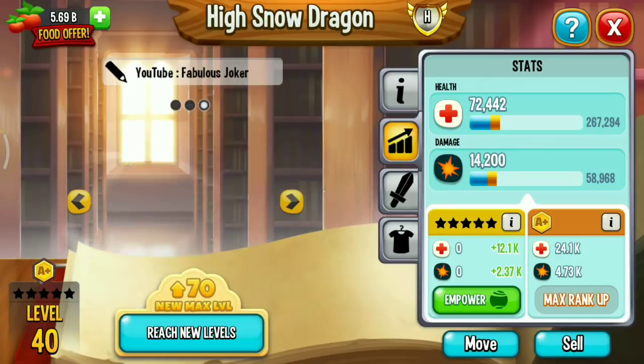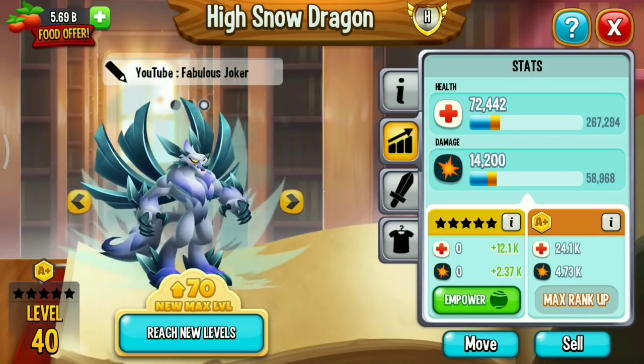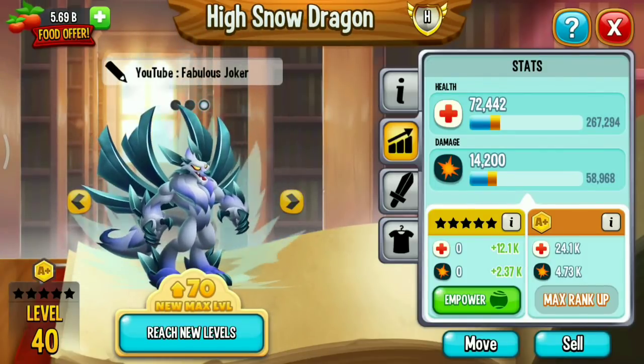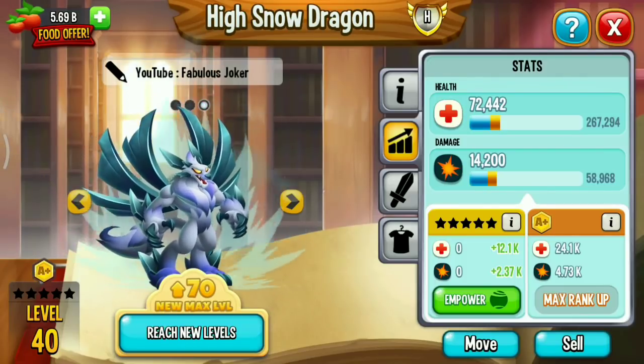And the third favorite heroic dragon is High Snow Dragon. I don't know why, but I like this dragon's style, and I made this dragon for my old intro. That's why I like this High Snow Dragon.